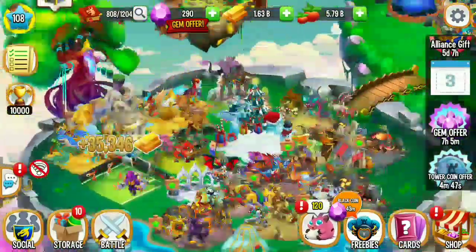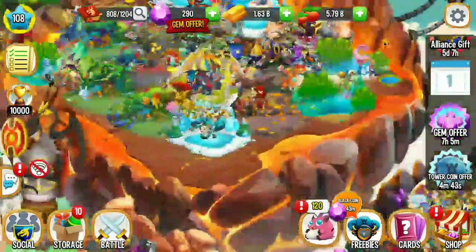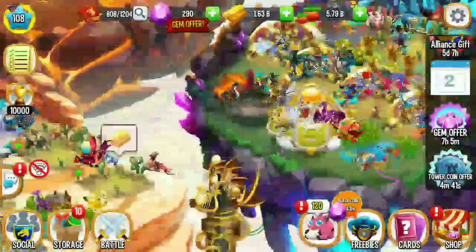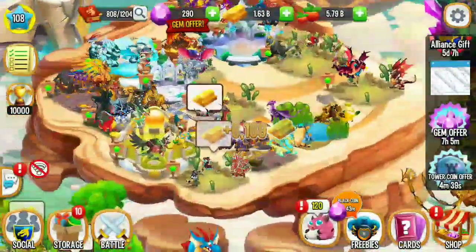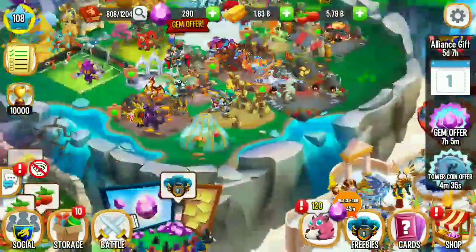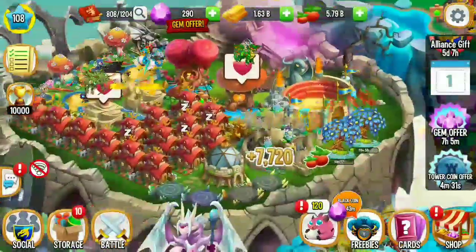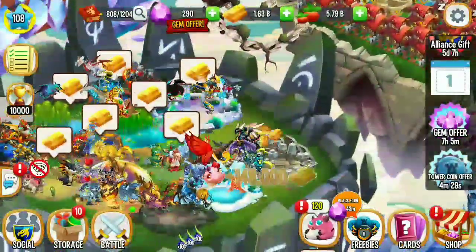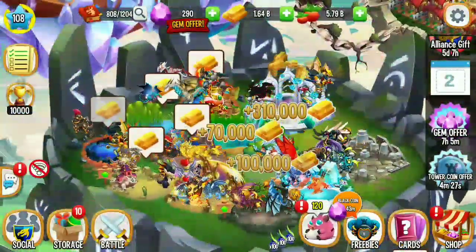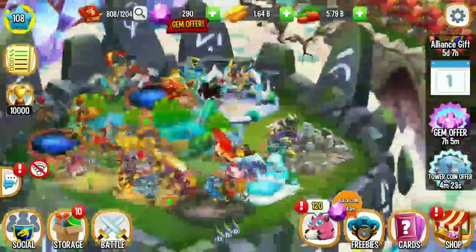Today is about the Titan Dragon exit in Dragon City. You can buy Titan Dragon with your money. The Titans that you can buy are Flame Titan Dragon and Ice Titan Dragon. You can do it with your money.